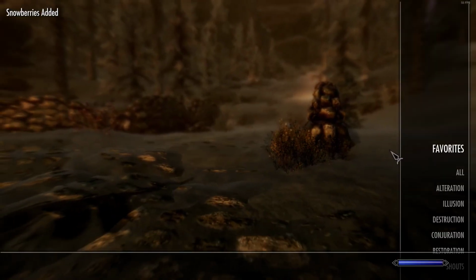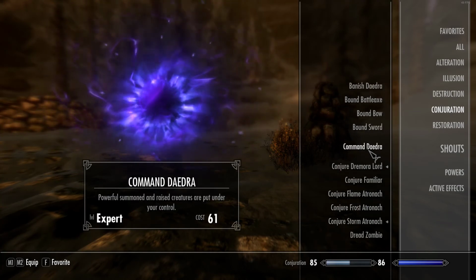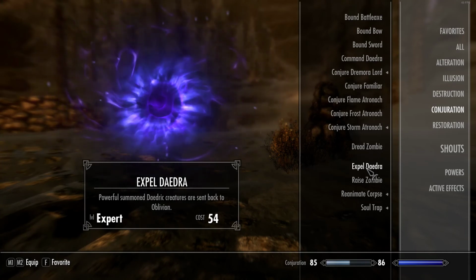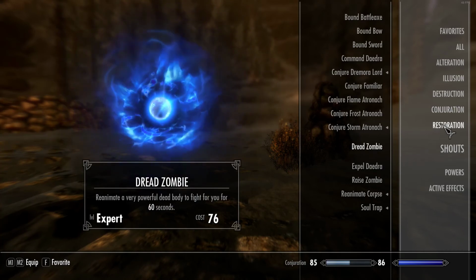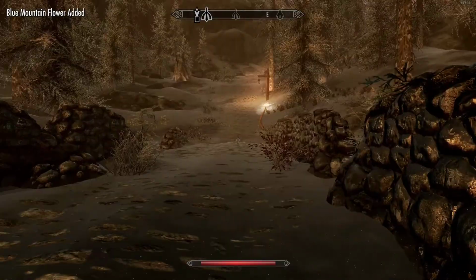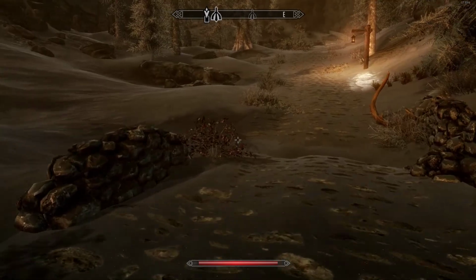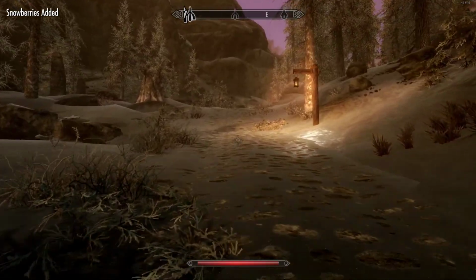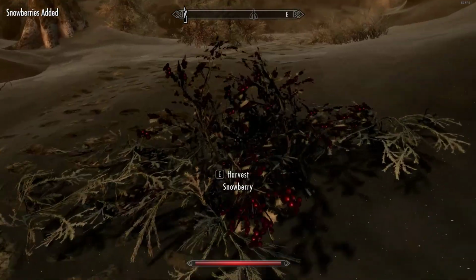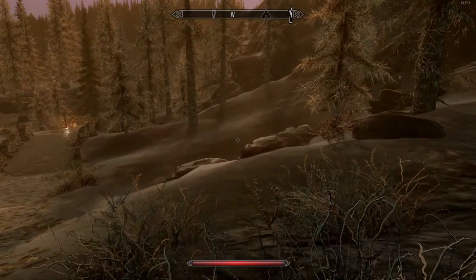And let's see, did I buy anything else? You know, I completely forgot. Yeah, I bought some conjuration spells. Banish Daedra, Command Daedra, Dread Zombie, and Expel Daedra. And I forgot to buy some restoration spells, and I forgot to buy Grand Soul Gems. But that really lights things up. So anyhow, I managed to sell a whole bunch of potions, and I came away from it with all those spells, which are very expensive. But I came away from that with a profit. That's why that one speech perk is so good. I got all those expensive spells I can just sell.